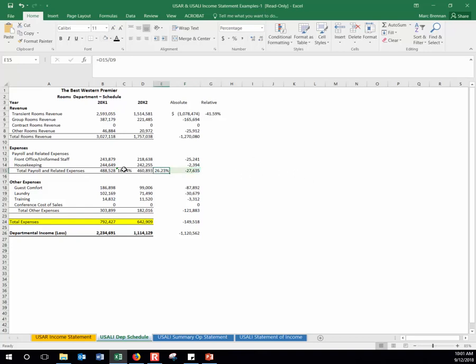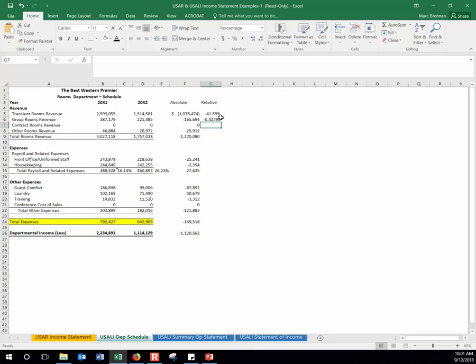But take a look. As a percentage of total revenue, I had 16% labor costs in the rooms department last year, or 2011. This year it's 26.23%. So while this is positive, it's not positive enough. I needed to reduce this by a lot more. Okay, so I would actually probably not even highlight this as being a good thing, because I would also work in conjunction with the vertical analysis. Okay. For a relative difference, we would divide our absolute difference by the previous period we're looking at.